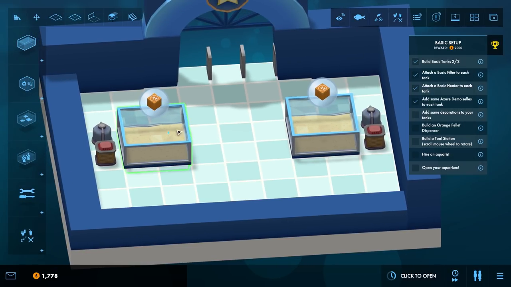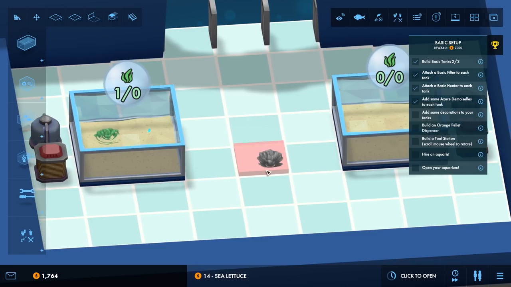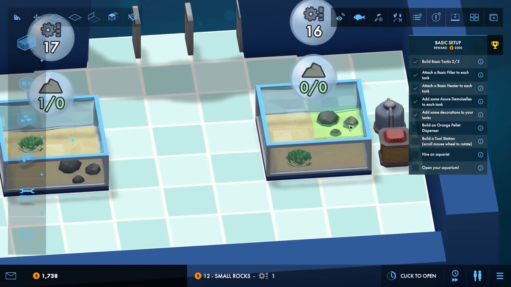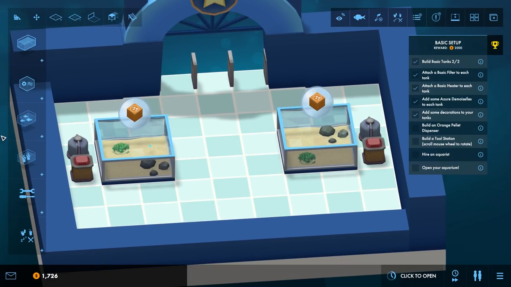Now we need to add food. Add some decorations to your tanks. We're going to have some decorations. We're going to have a sea lettuce. And we can have some small rocks. Let's have some small rocks. There you go. Build an orange pellet dispenser.